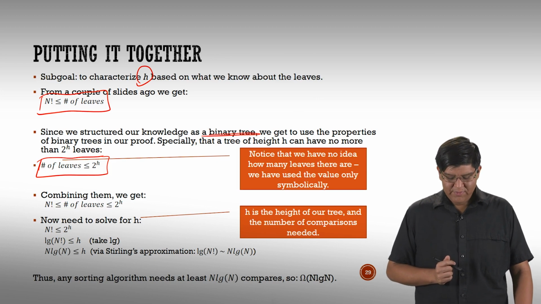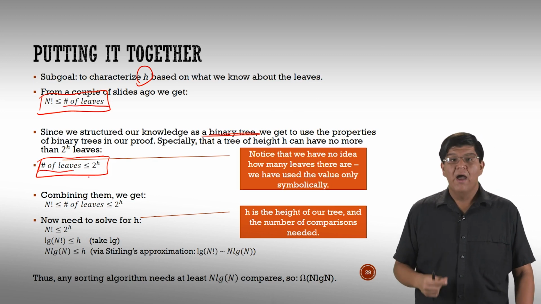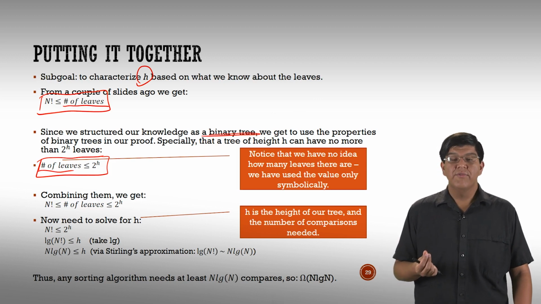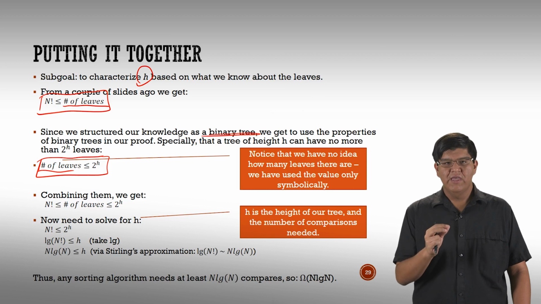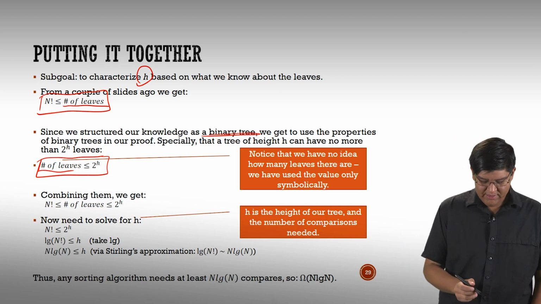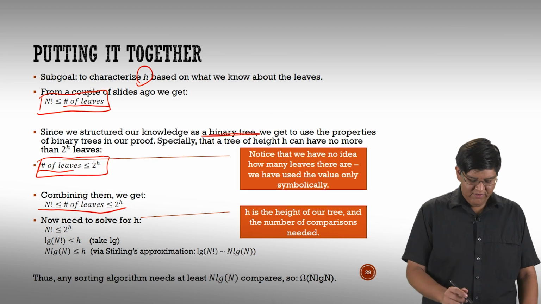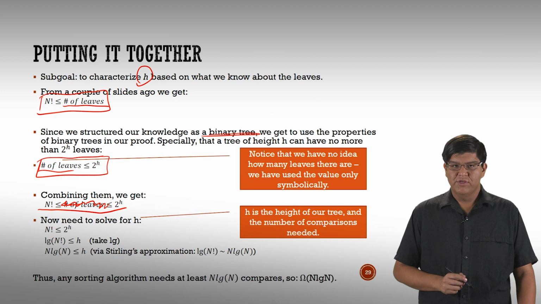All right, so what do we do here? Somehow we have this idea of the number of leaves occurring twice. I know how many leaves are required to be able to sort any possible input. I also know what the height of the tree is based on the number of leaves it must contain. So this is a linkage: we're linking that n factorial number of leaves to the h value, the height of the tree or the worst case. So combine them, and we get this expression: n factorial is less than or equal to the number of leaves, which is less than or equal to 2 to the h. Obviously, you can drop out the middle, so n factorial is less than or equal to 2 to the h.